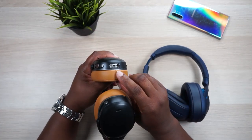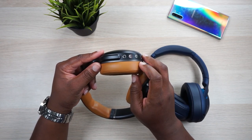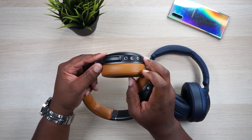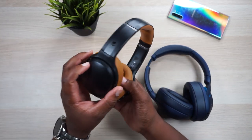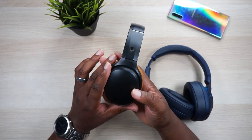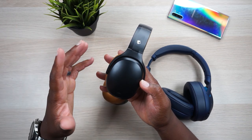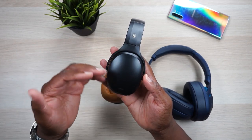Coming around to the right ear cup, we got the USB-C charging spot and the 3.5 millimeter port. And then you got your buttons — up and down volume buttons, which also double as your forward and back tracks. And then you got your multifunction button, which does play and pause, your virtual assistant, and pairing too. As far as swipe gestures, there are none, but you do have ambient sound. If you put your hand over here for five seconds — that's a long time — the ambient sound takes a full five seconds to turn on. And then once you take your hand away, it stays on, which is a good thing. You just repeat the process to turn it back off.